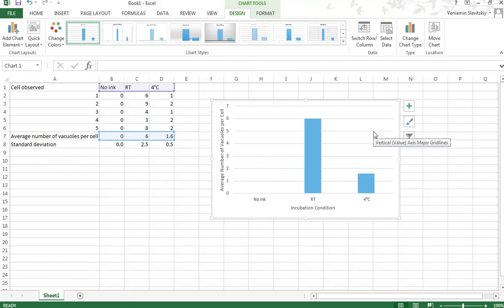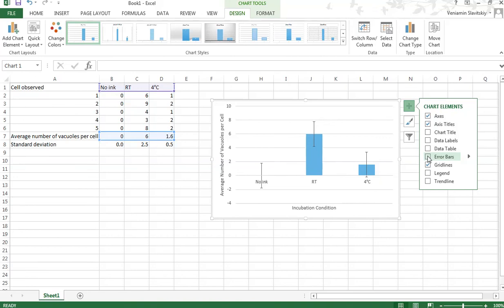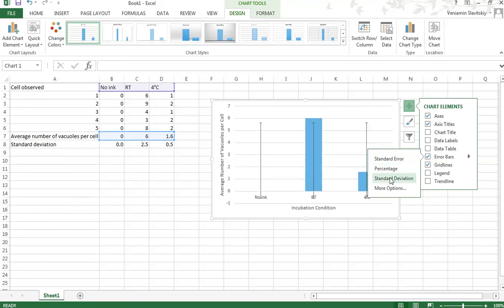Now we need to add our standard deviation to this. To do this, it will go under error bars. Click here on error bars, and you will see that Excel automatically adds some type of error bars, but these are not the error bars you want. You don't want this standard deviation here, because it is not the numbers that we calculated.